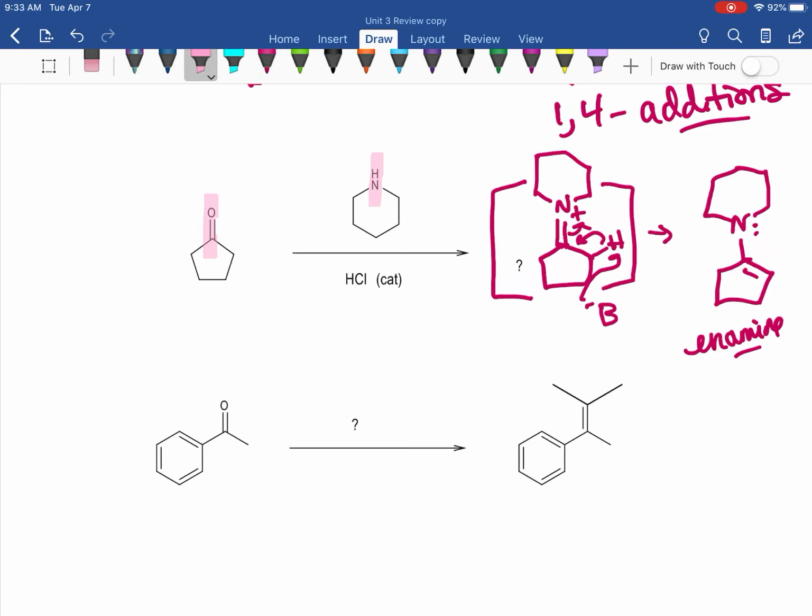Okay, and then let's take a look at this bottom one. Ooh, how fun. We are going from a ketone to a double bond. There is only one reaction that does that, and it is my favorite to say. That is our favorite German reaction with phosphorus. That is our Wittig. So you want that on your cheat sheet for sure. That is on this test.